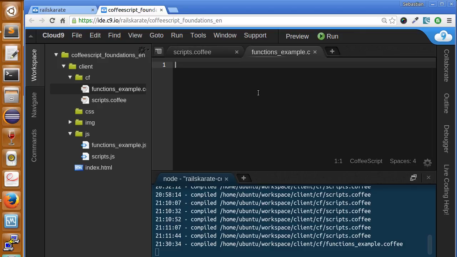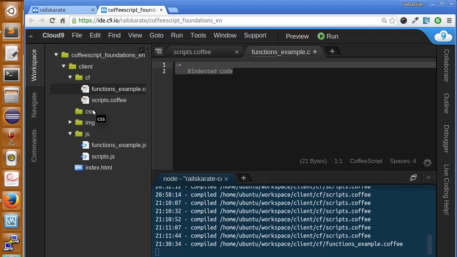The way we create a function in CoffeeScript is just type in a dash, greater than sign, and then we hit enter. Automatically the editor performs a tab space for us, so we have our code indented. Here we can add all the code of the function. This can sound pretty weird, but as you can see, we didn't assign any name to the function. So this is called an anonymous function.